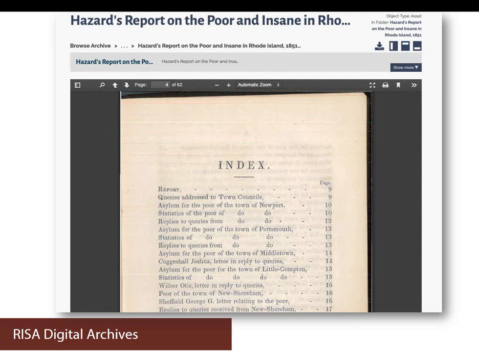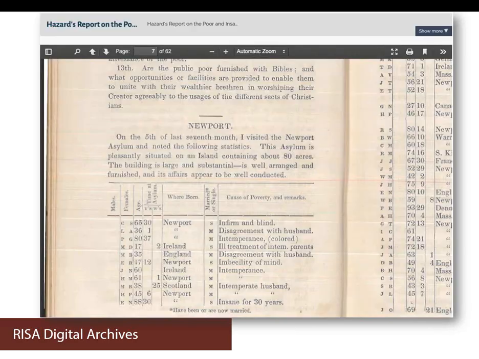And sure enough, we got it, with obviously Newport, Portsmouth. These towns aren't necessarily in alphabetical order, but it's telling me some of the things that I'm going to be able to find, statistics, etc. And I continued to go through and look at various pages, and all of a sudden I came upon Newport. I don't know why Newport jumped out at me, because I'll be honest, all of the reports from the towns look the same. But for some reason, maybe because it was a half page, it just sort of jumped out at me. And I started to look at this report from the individual who had gone to the Newport Asylum and had gathered the following statistics.